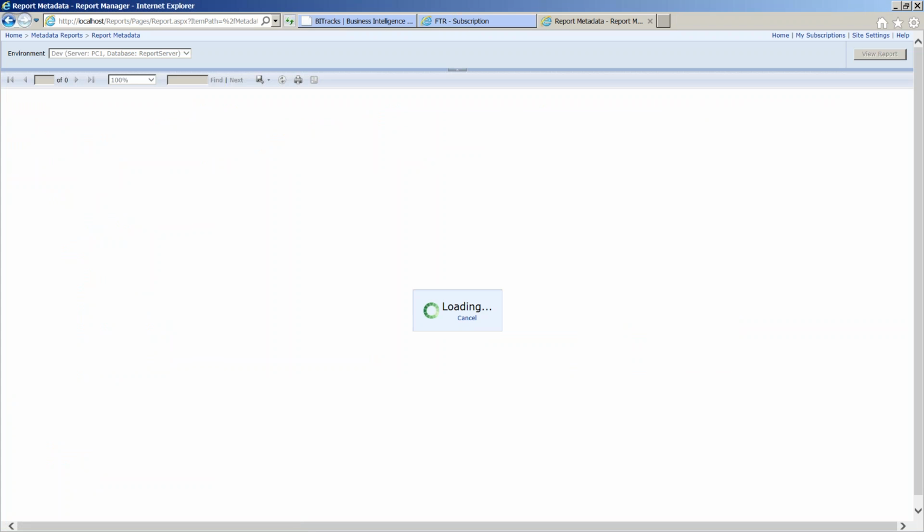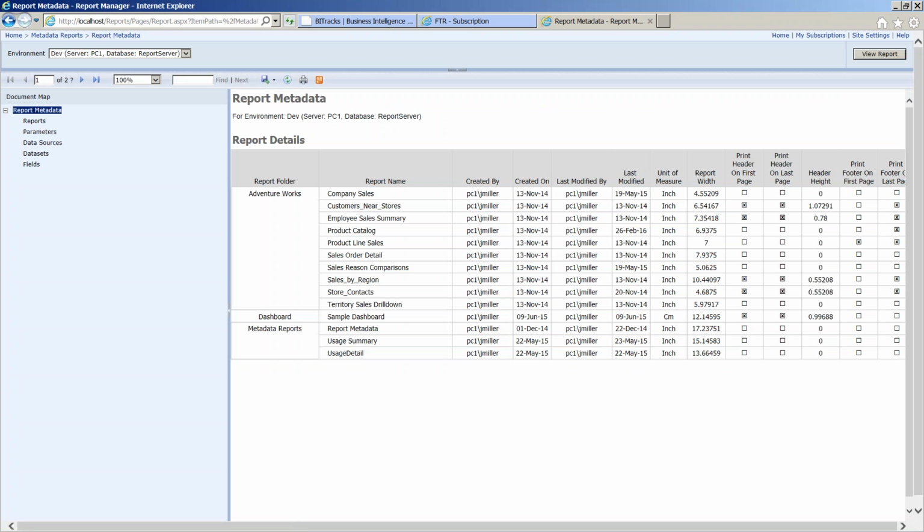So really what you need is not only the SSIS package to extract this, but you need the stored procedures that this particular report uses, as well as this RDL, in order to put the whole solution together.